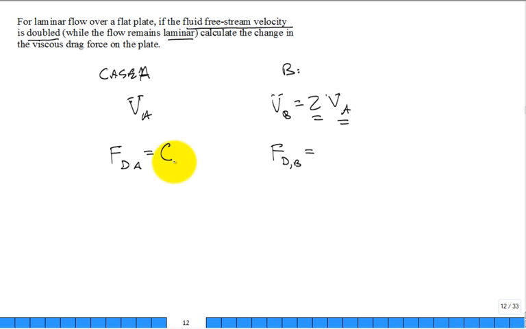Would I unravel C sub F for case A multiplied by 1/2 rho V sub A squared? I mean, what's the basic definition of C sub F average over the plate? I'm going to put a bar up there emphasizing it's an average from 0 to L over the plate. What is our equation for that? Okay, but then is 1 over L the integral of the local, which the local was 0.332 times blah, blah, blah. So it's 0.664 times, what is it, times? I just put it up there. What is it times? The average. We'll go back and look.